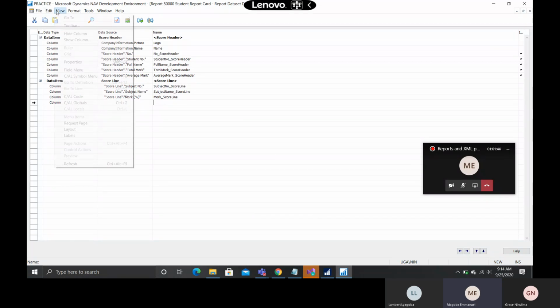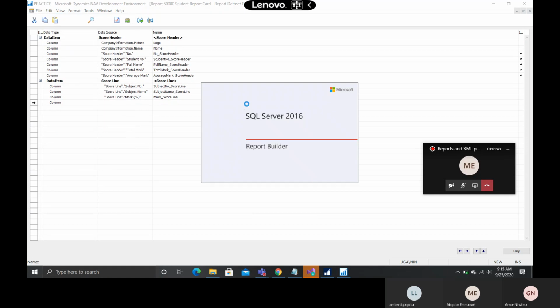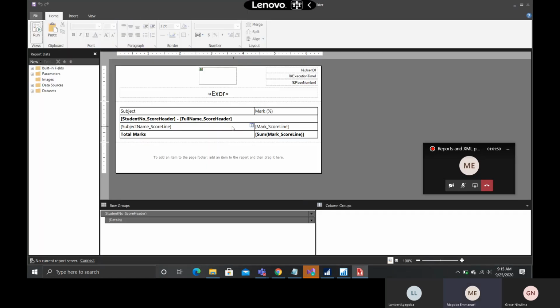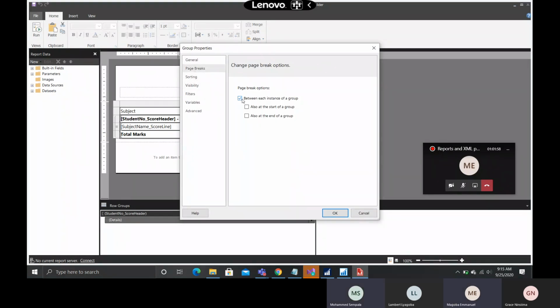So if I go back to view layout, what I did was I came here, new properties, under the breaks, and I said begin each instance of a group.